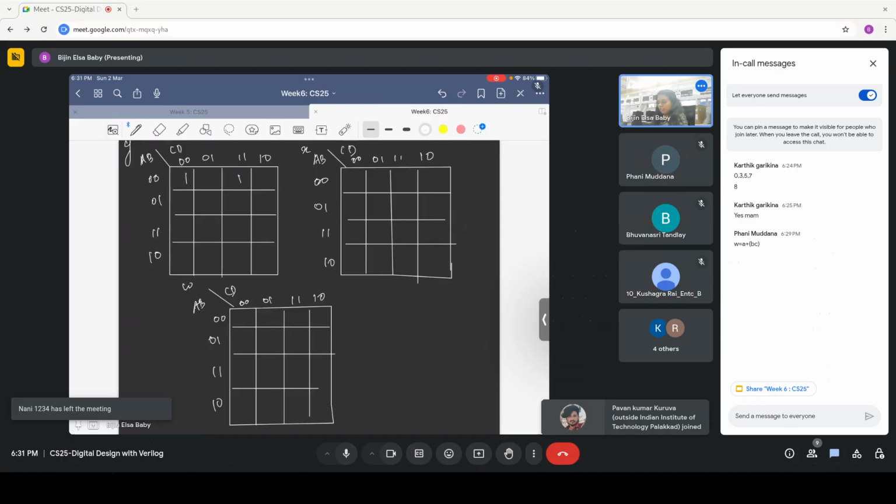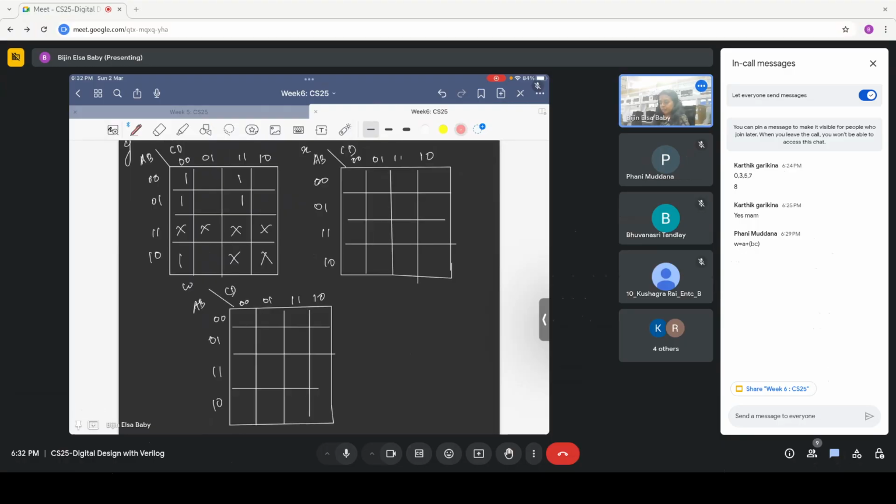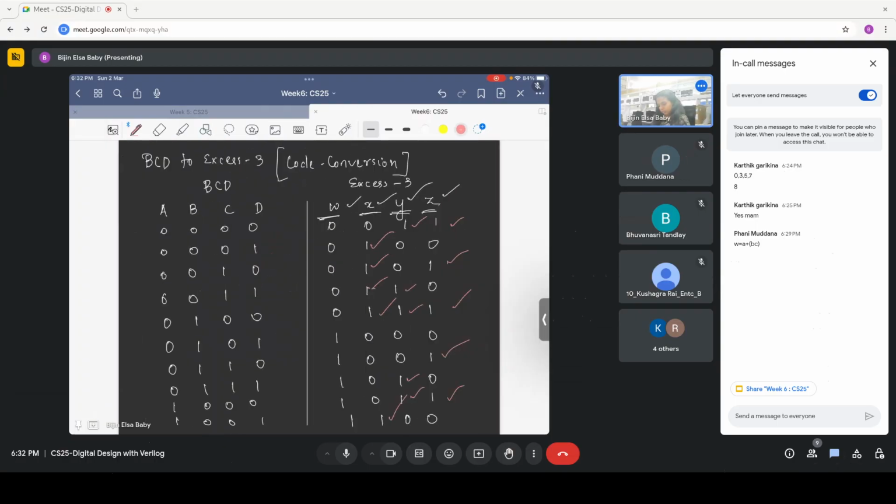Then 0, 4, 7. It's 1, 3, 9. W: 5, 6, 7, 8.